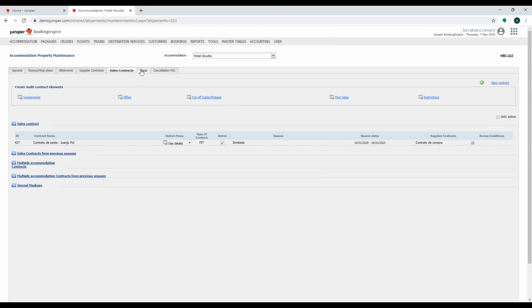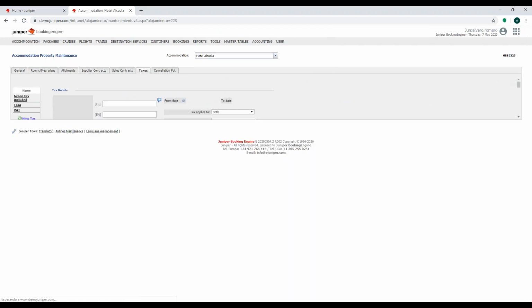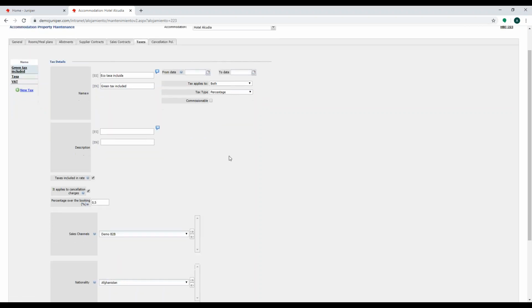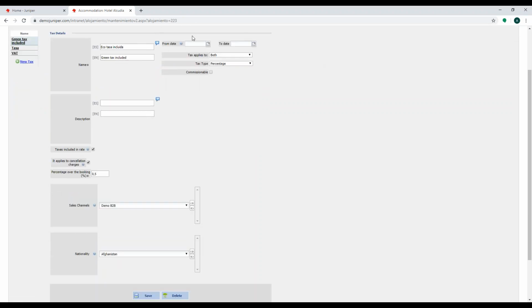Then we have two more parts, which are the taxes. Depending on each country and each business requirement, we can configure different taxes to apply. For example, if we want the wind tax included, we can put the name of the tax, and whether it applies to the sales price or cost price.